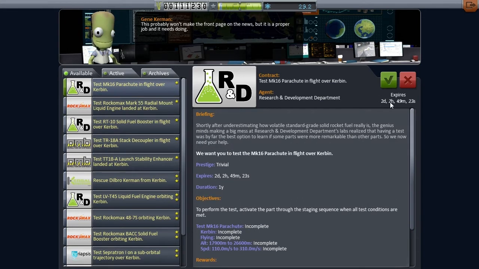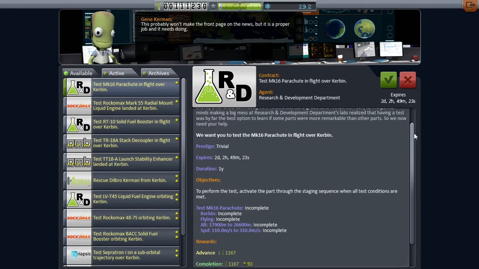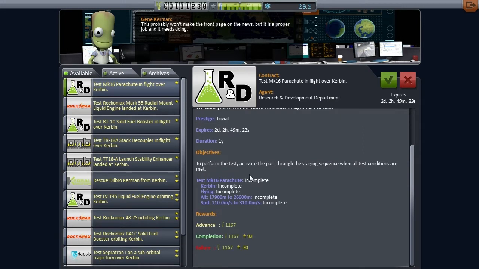So it expires in 2 days, so we have 2 days to accept it, or we can just decline it with no penalty. Once we accept it, we have 1 year to carry it out, otherwise we fail. To perform the test, we have to activate the parachute with staging. And we have to do it between an altitude of 17,900 meters and 26,600 meters, and going over 110 meters per second, or less than 310.